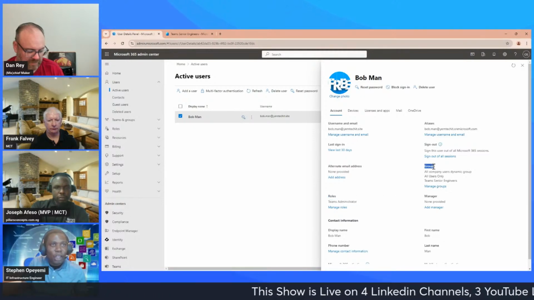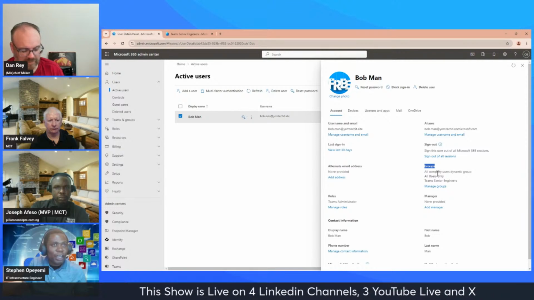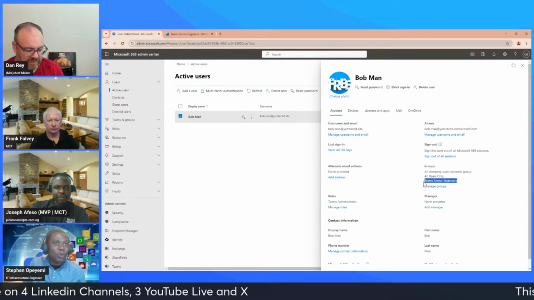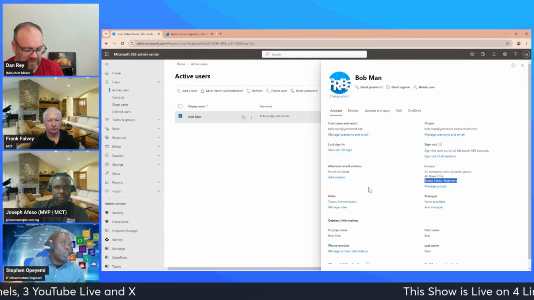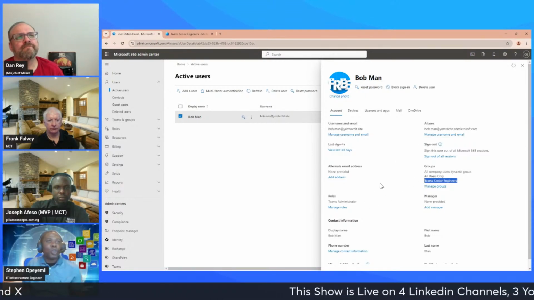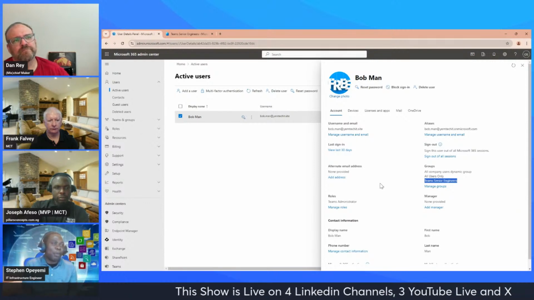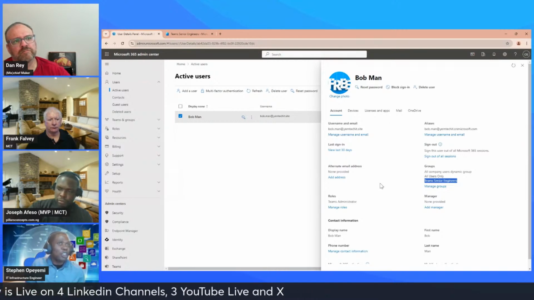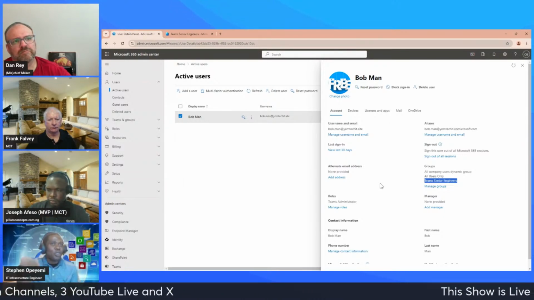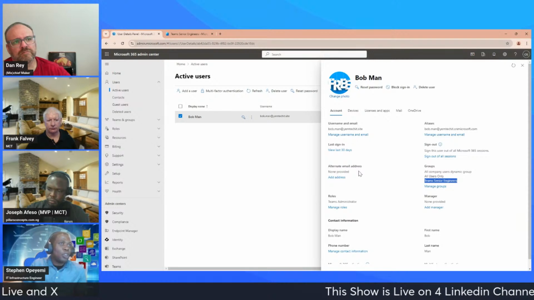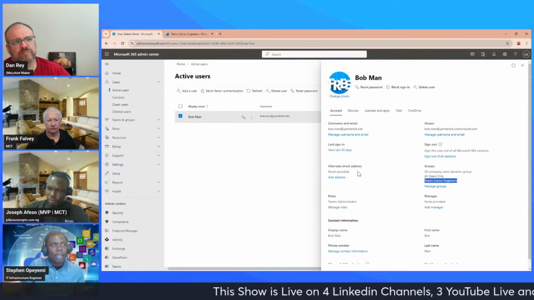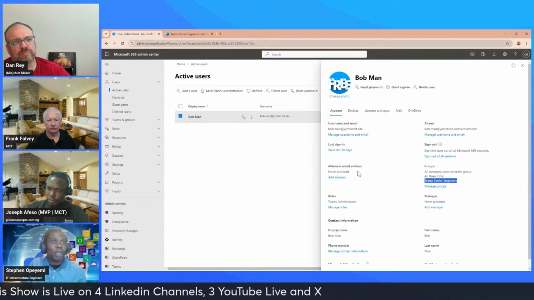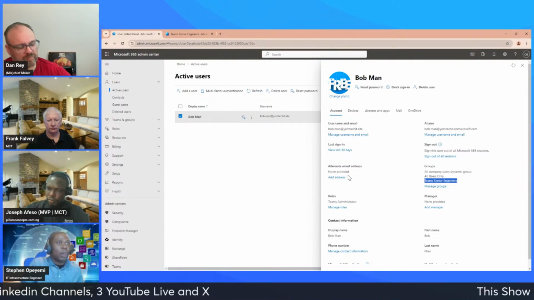If you come up here, these are the groups that Bob belongs to. You can see the Teams senior engineer group. This is where he inherited that particular role. Do you understand? This is actually very easy. If you have maybe 10 Teams engineers, instead of assigning each role one by one, you can just put them in a group and assign that role to that group, and automatically every one of them would have access to that particular role.